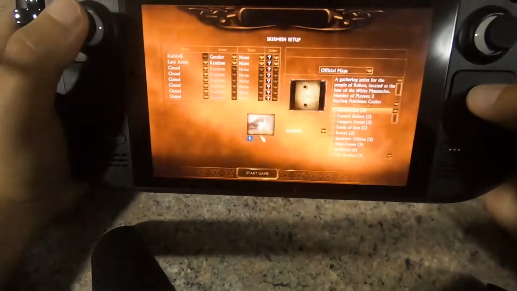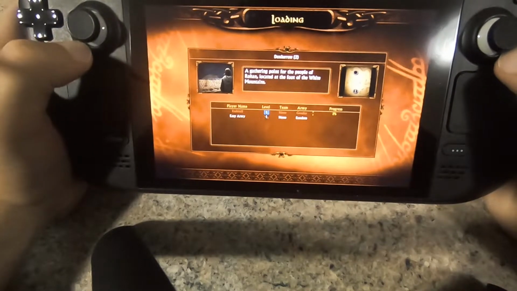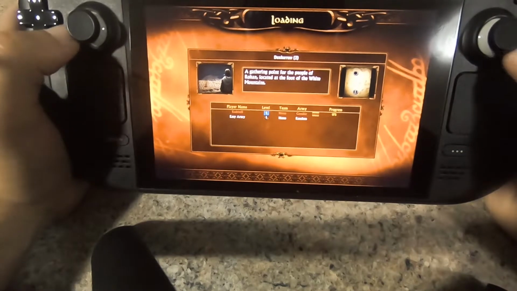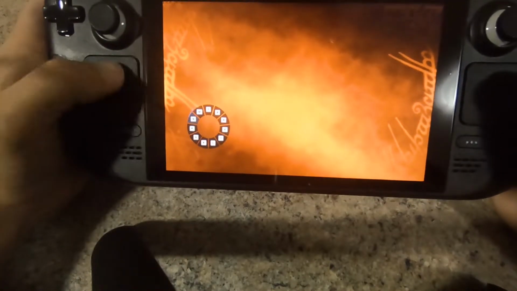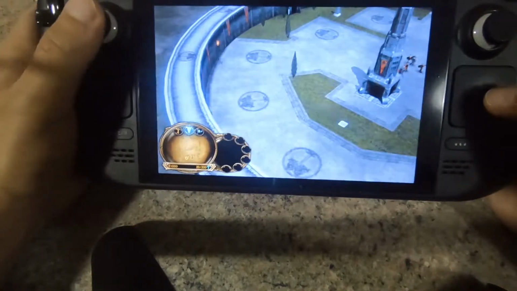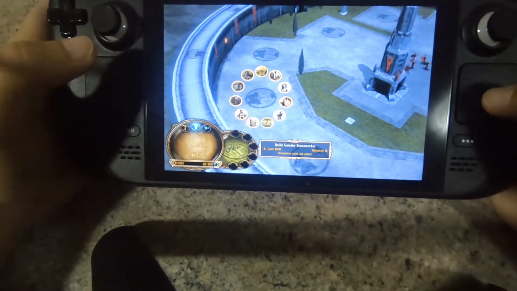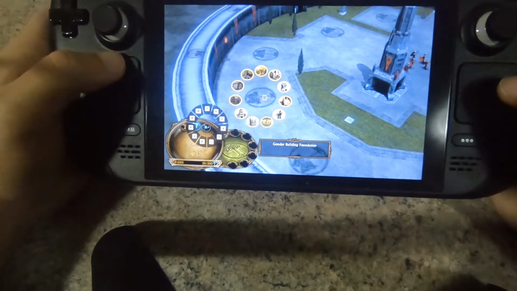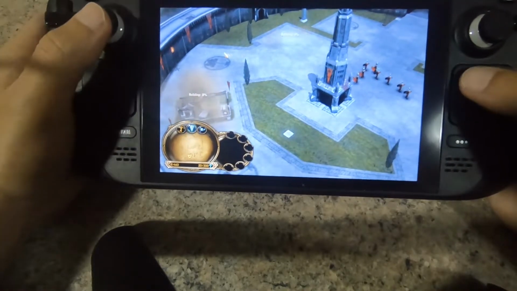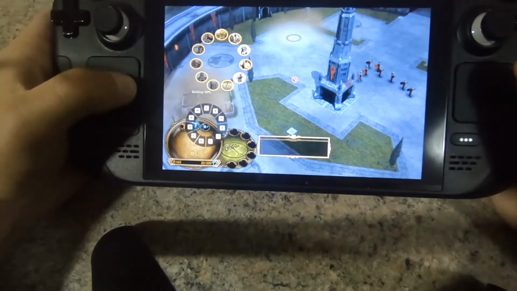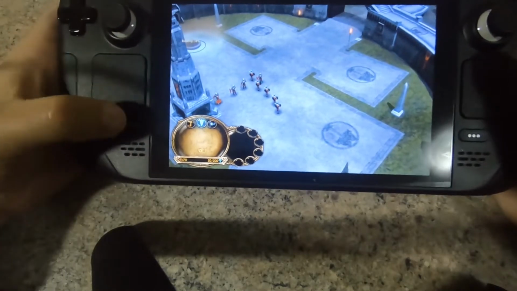And I don't know, let's just start this quick skirmish to show you what you can do with the controls and all that. What I actually tried to do here was to play around with the trackpads. As you can see, I have assigned the commands that appear on the construction sites. Like, you just select one, and maybe you want to build a well. Here maybe an archery range, which is A. So you can do that from the scroll wheel if you want.